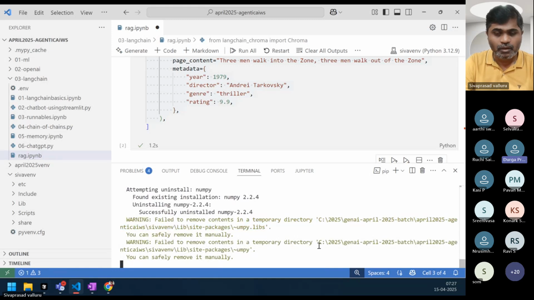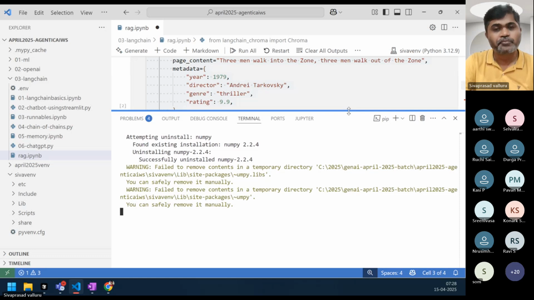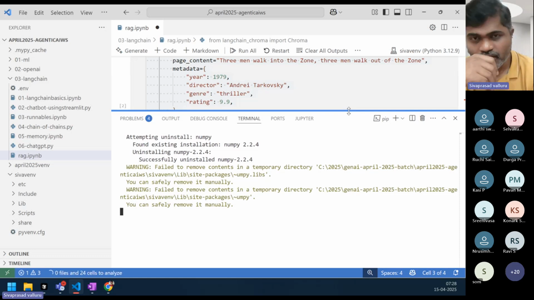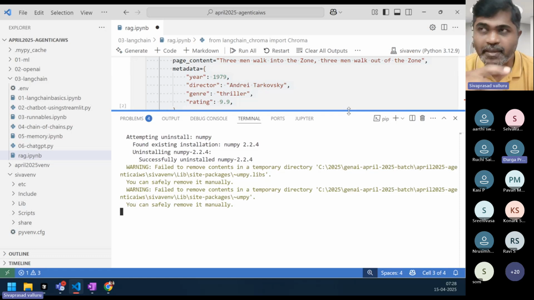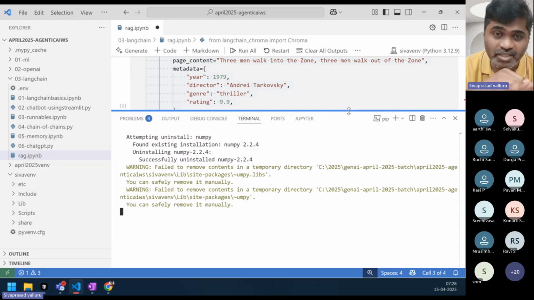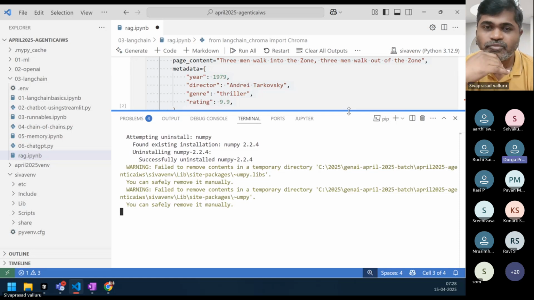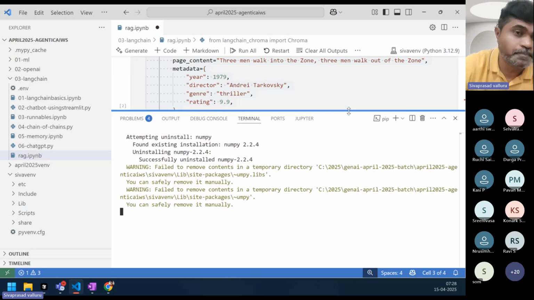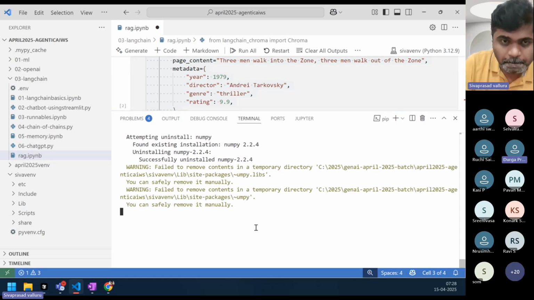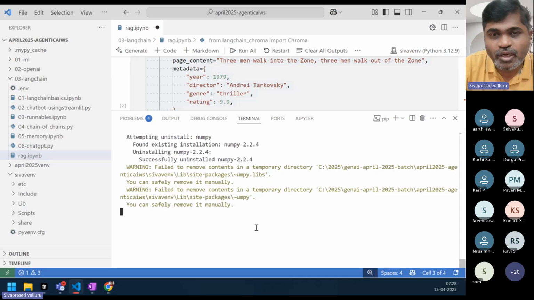So does it have a database kind of thing? Of course, Chroma is a database, vector database. Yeah, but is it a real, like, just like any other database? Just like a database, you can actually use it as an in-memory database, or you can persist it. But I'll show you both. How to use it as an in-memory database and how to persist it, I'll show you both. Okay, that's my question actually. Thanks.